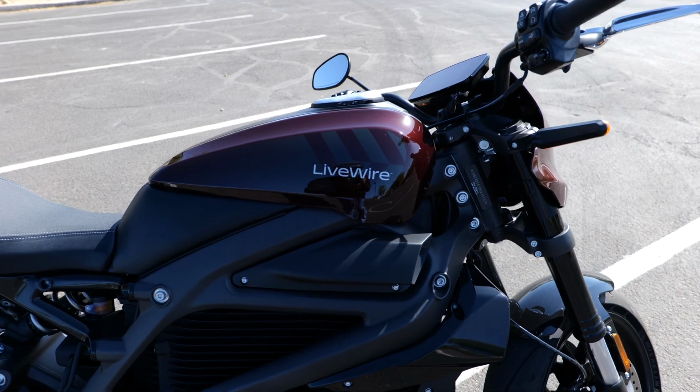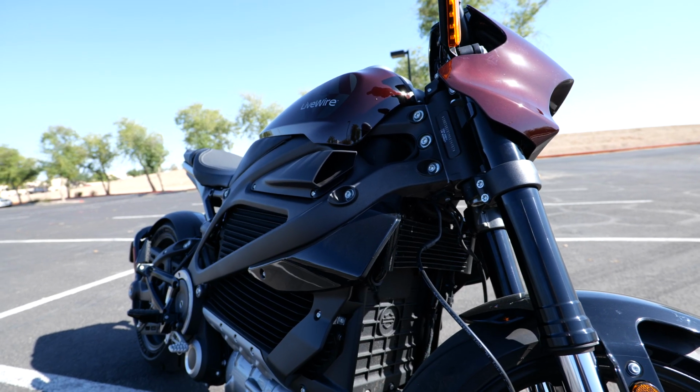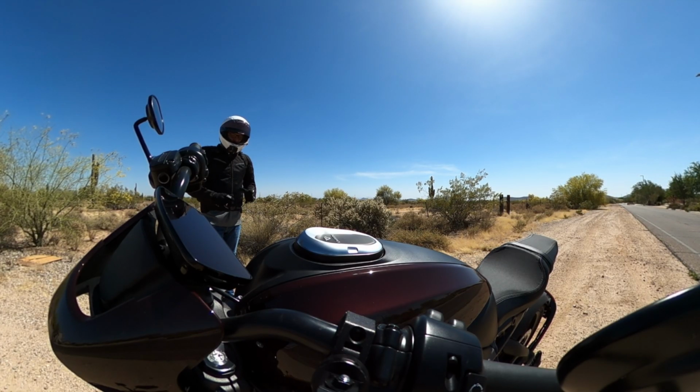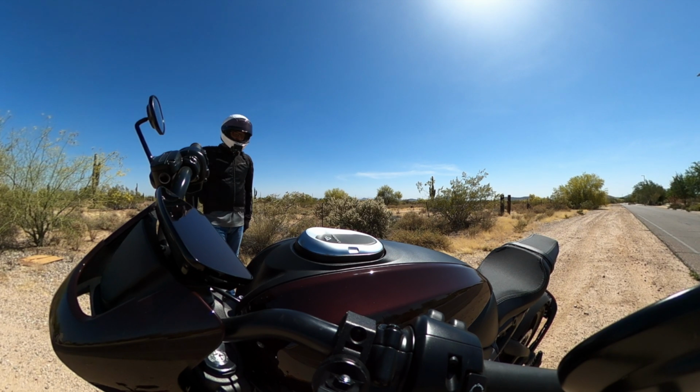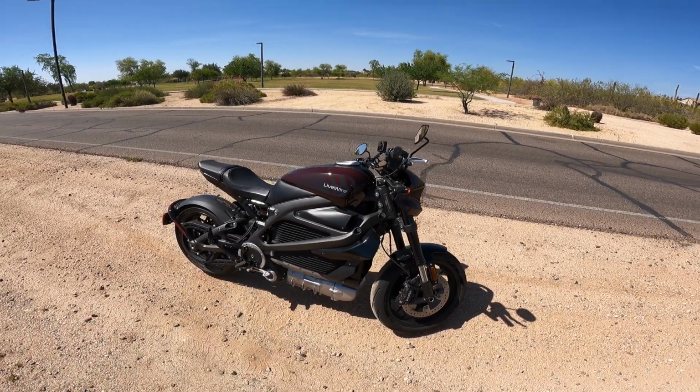This is a 2021 Livewire One. That is right, it is no longer technically the Harley-Davidson Livewire, it is just Livewire, the brand on its own. This is the fully electric Harley-Davidson, if you want to call it that, but again, Livewire. I also don't know what color this is.